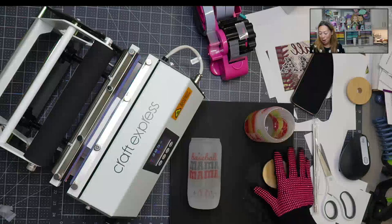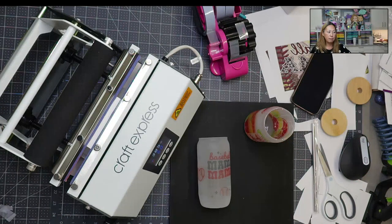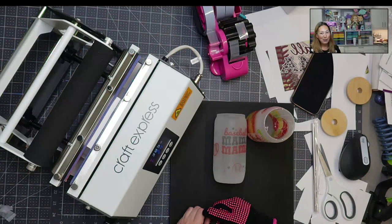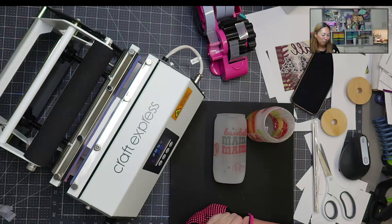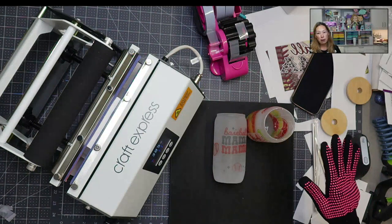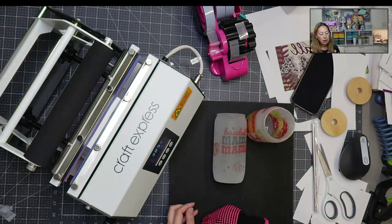You might not think it matters what the heat pad looks like, but because it's sublimation ink, when you keep reheating it that ink turns into a gas and could hit your blank again. It will be lighter because as you add heat the ink gets weaker — less each time. So if you press the same design again it's going to be not as dark, and each time it becomes lighter. I'm going to pull this out, do the full 70 seconds, and then we should be done. This machine is super easy to use — just four buttons and an on/off switch. I love machines that don't have a lot of instructions. All the mistakes I make I remember to share with you guys so you reap the benefits.